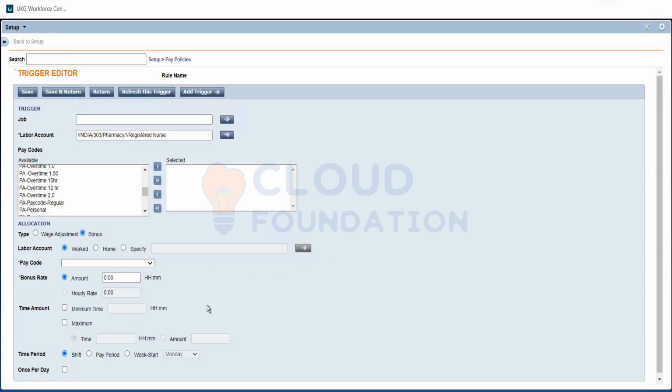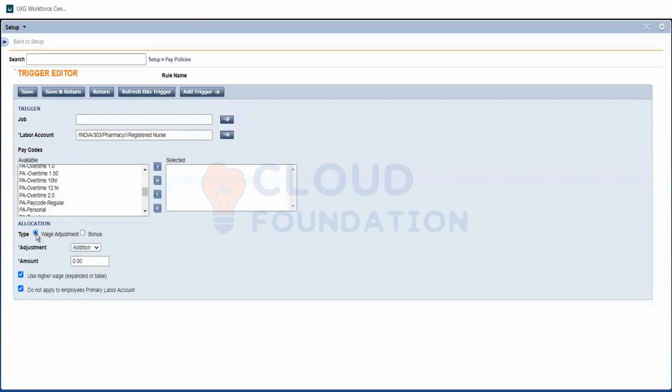Mostly, for what purpose will these people be using this? They will be using it just for providing some adjustment if an employee is working in a different department. For example, say I am from a particular department and I am going to work in a different department.